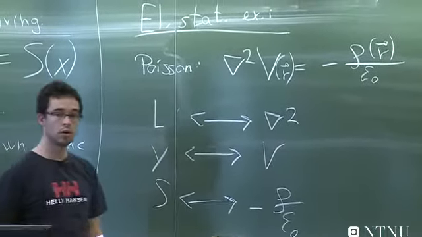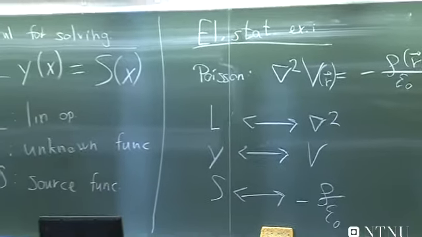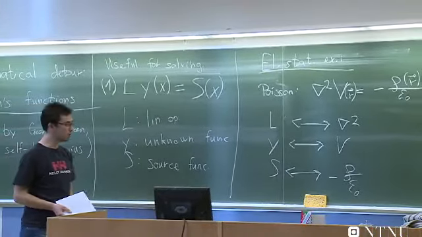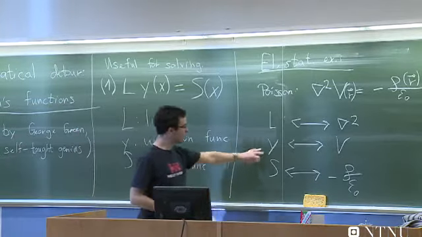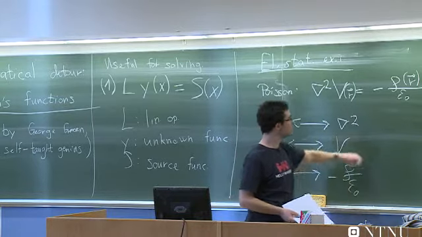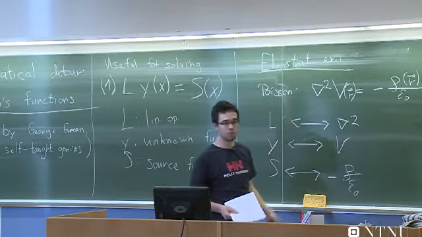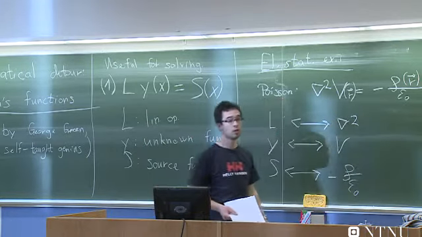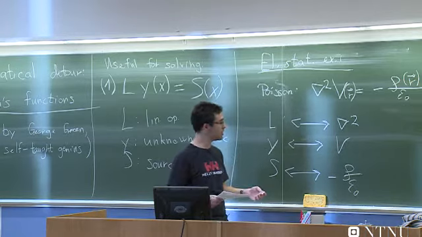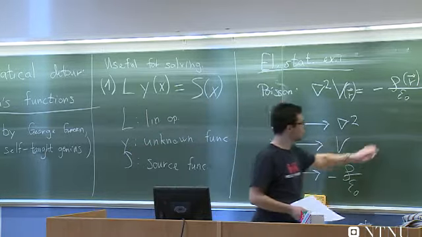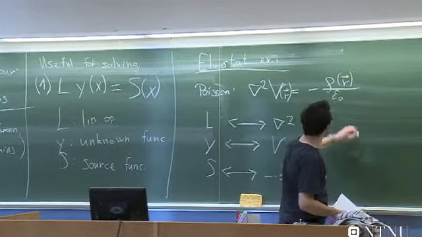Okay. So you see the structure of it. There's some linear operator, which could be, for example, a nabla or some similar operator. We're looking for an unknown function. We know what that is. And then the source function is the right-hand side, the driving term, if you want. This is the thing that makes the equation come to life, right? If I try to solve the Poisson equation with no charges, and let's say the boundary condition is that the potential is 0 at infinity, well then the solution is 0. So we need something here for something interesting to happen.